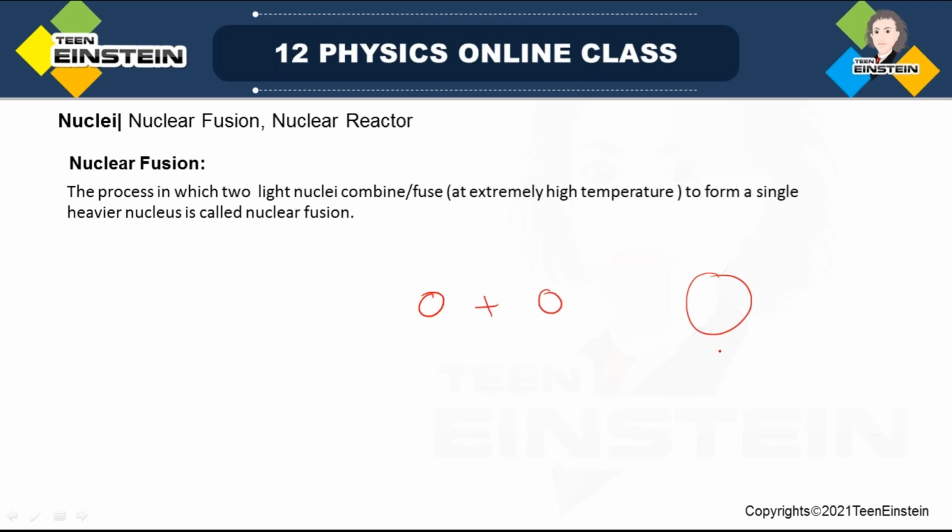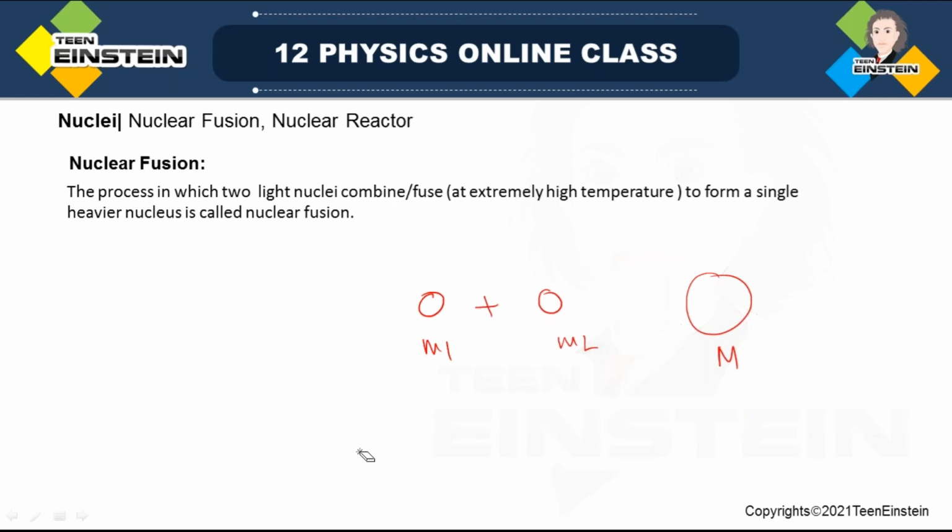Okay, and in this way we see the binding energy. If suppose this has mass m and this has mass m1 and m2, we'll see the mass m will be less than the sum of the masses, so there is a mass difference, the mass defect. So this defect into c square, according to Einstein's mass energy equivalence, this equivalent mass energy will get converted into binding energy. Okay, all right.